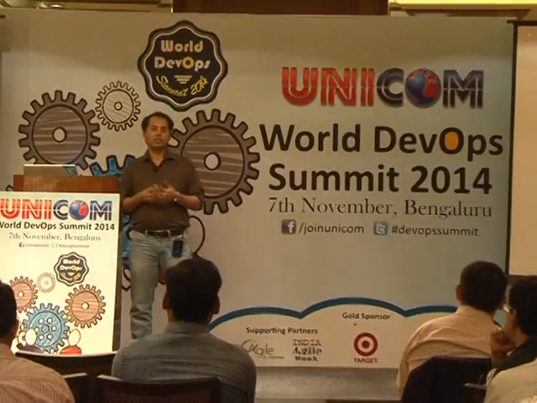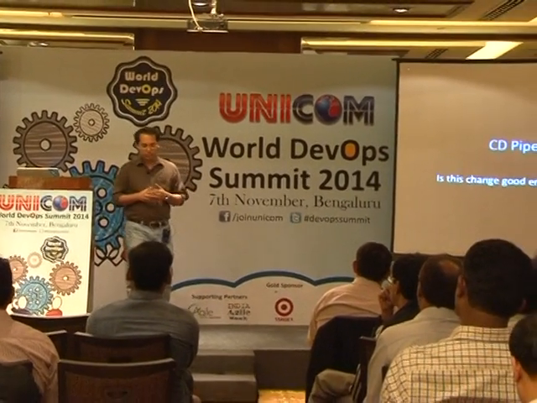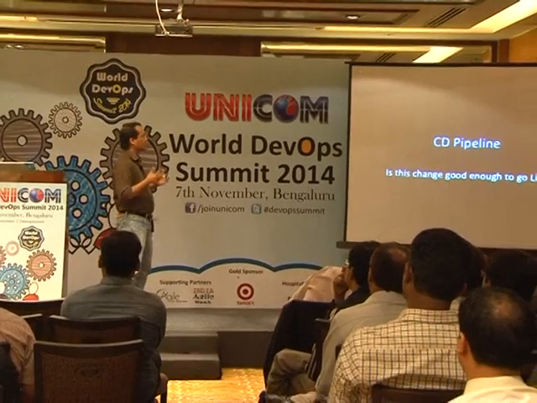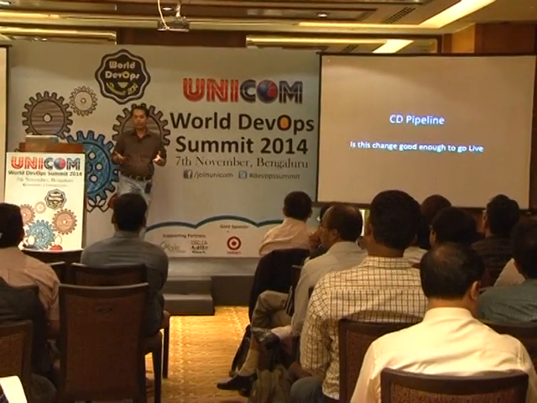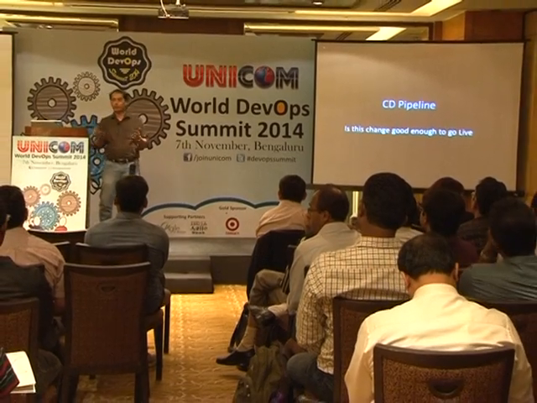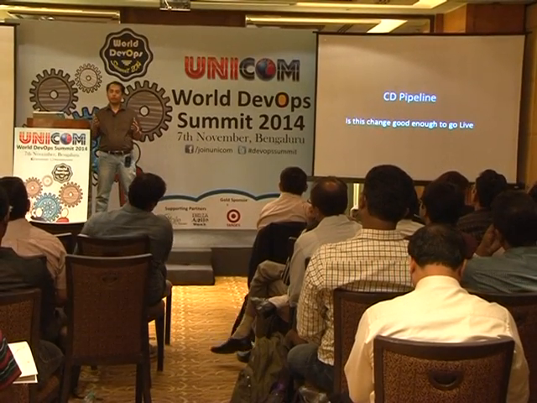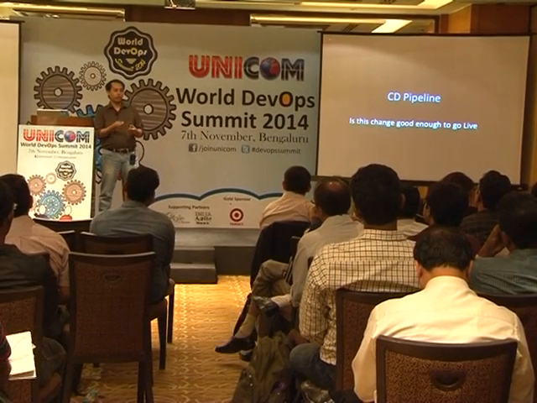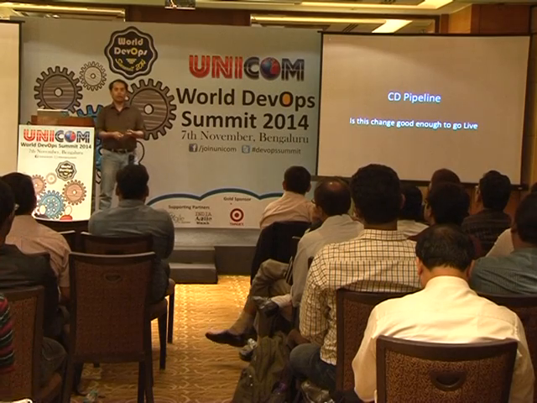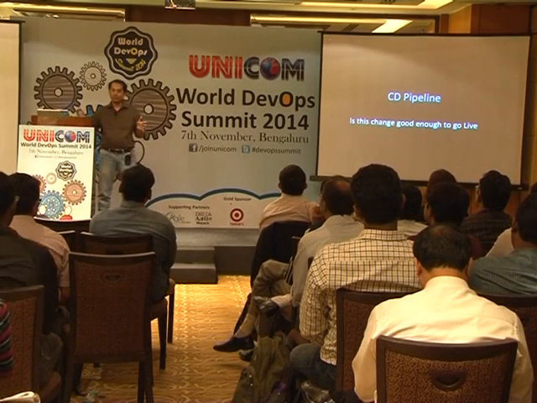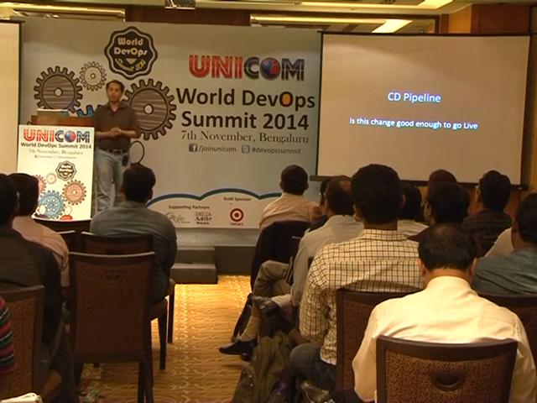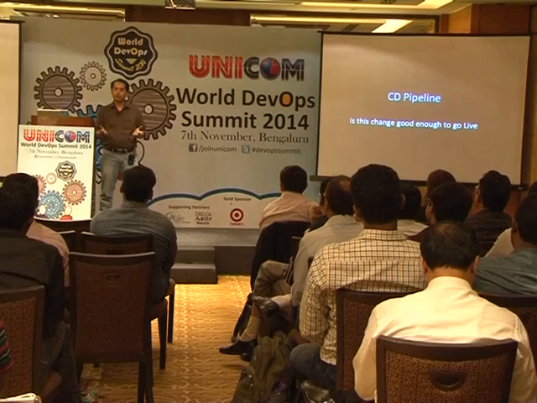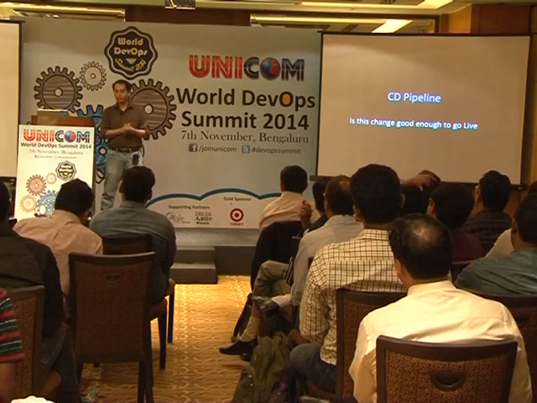But at the heart of continuous delivery is a CD pipeline. And what is the CD pipeline? I think it's basically trying to ask just one single question: is this commit or this change good enough to go live? And how do you answer that question? You pass your commit through a series of stages, each stage trying to validate that, okay, are you worth it? Are you good enough to go live? And if your commit or your build passes through all the stages, then it's good enough to go live. This pipeline is basically fully automated verification of your commits.